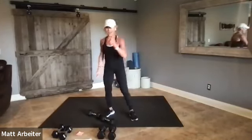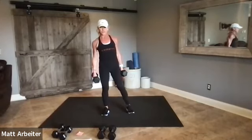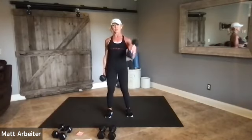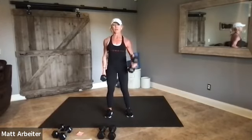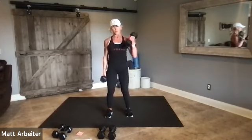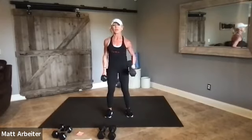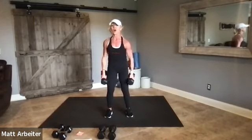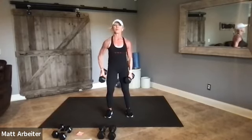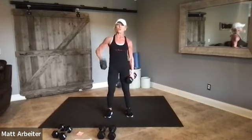Fantastic — what a great way to start your Monday! Pick up your weights for bicep curls. Let's start with hammer curls — right, left, right, left — exhale as you pull up, a little bend in your knees. Bicep curls are a nice recovery move. Your heart rate's high — we worked really hard. They keep your heart rate pushing and your muscles working, but they're not super hard. They give you a chance to recover in an active way. Active recovery is a great way to recover when you're building strength like this.